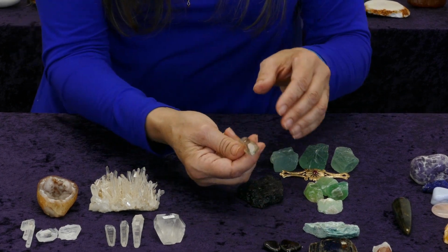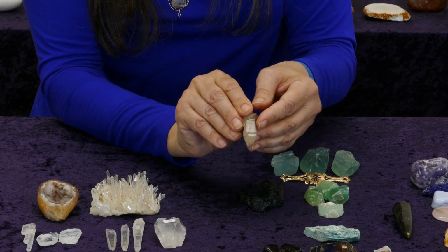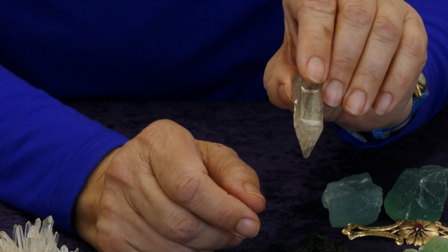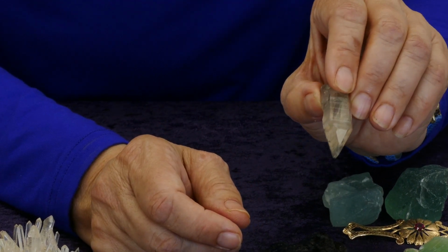Smoky quartz is very important because it's a good stone to use to substitute in many places. So you do want to have a little smoky quartz piece as well.